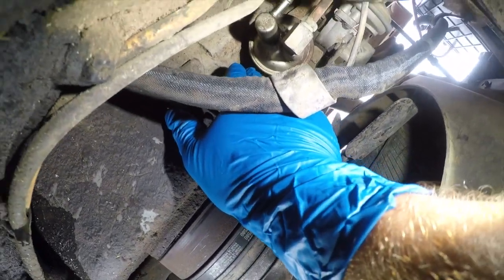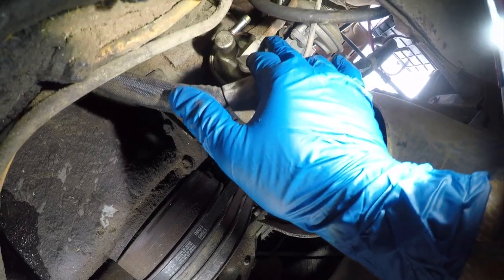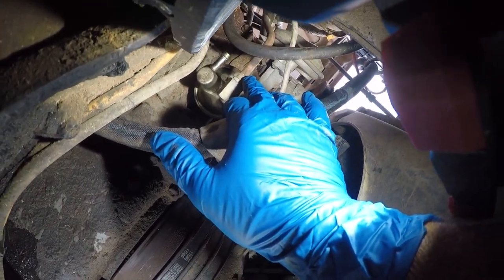So let me get situated with what size bolt this is. And then we've also got to disconnect this. So I'm going to go get some wrenches. I'll be back.